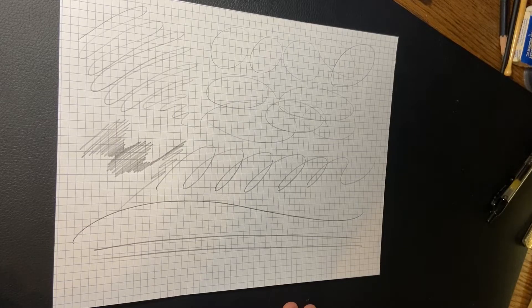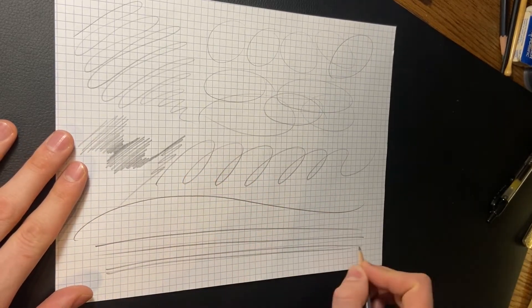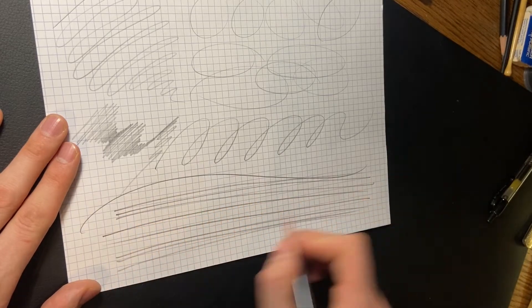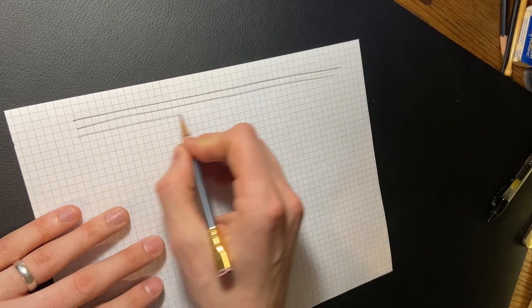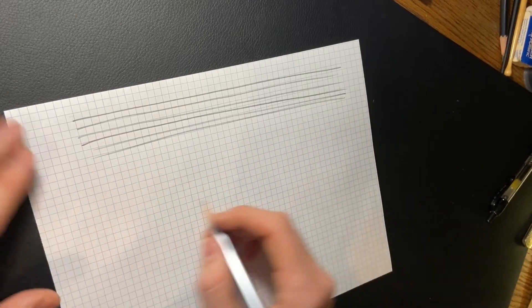That experimentation is really going to guide the next step, which is focusing on where you really need to work and what you need to develop. That's when you can say, 'Alright, these long strokes - I want to make them relatively straight, equal width, and be able to stack them.' That's something you might want to drill with whole arm movement across the page, using the lines for guidance, maybe making them in both directions.